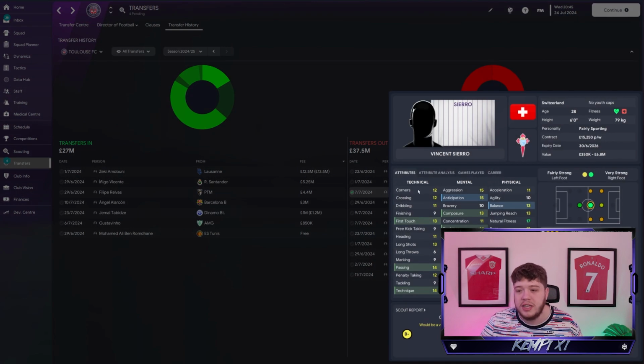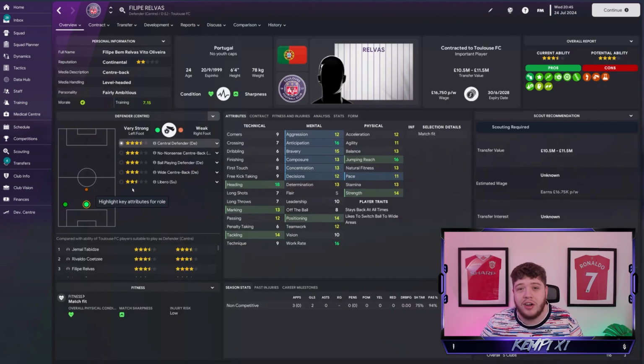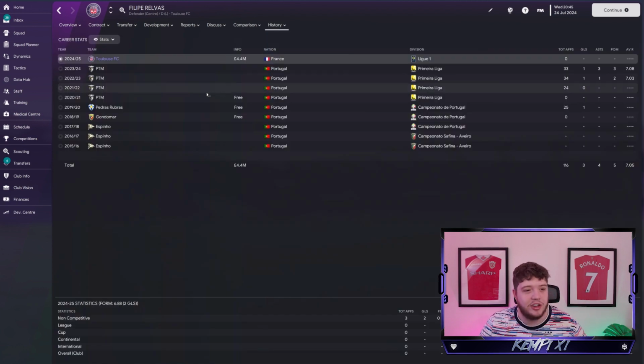Dalinga might not have had such a good season this season. He might never have made it, so that's why we've got so much money to spend. Sorry, confusion over. We're done now. Felipe Relvas is the decision we have made to replace Anthony Rouleau. I'm back in the groove.